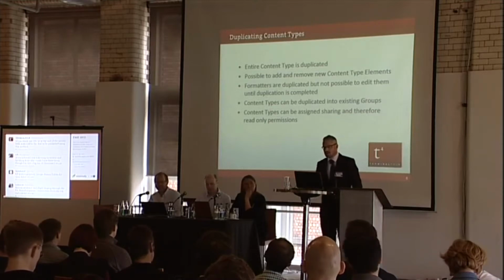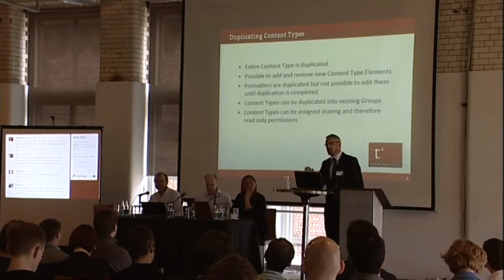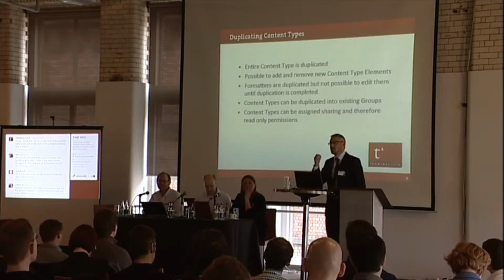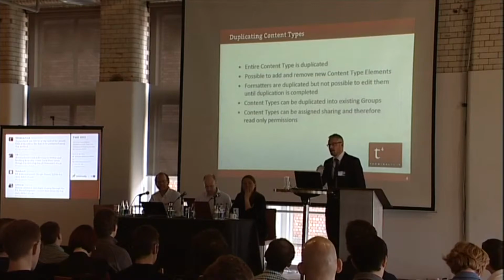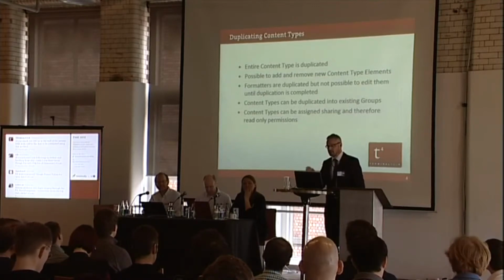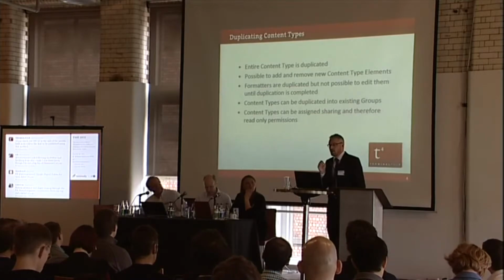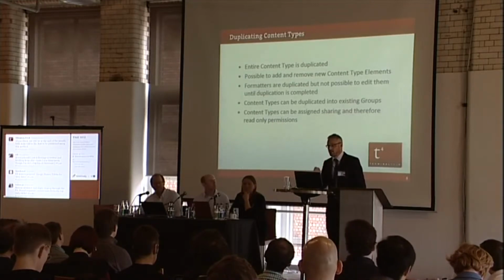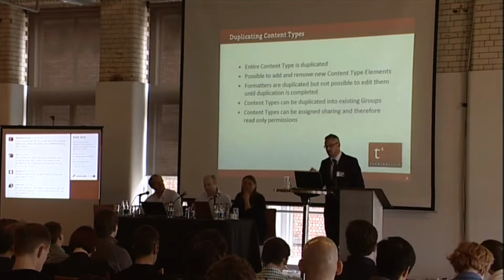Now, duplicating content types. The entire content type is duplicated. So the name, element sizes, the formatters, and any kind of sharing that existed previously is all duplicated, okay? It's possible to add and remove elements as you're doing the duplication process. The formatters are duplicated, but it's not possible to edit them during duplication. But you can see how fast this process is, so it's not a big deal to go in afterwards and change them.